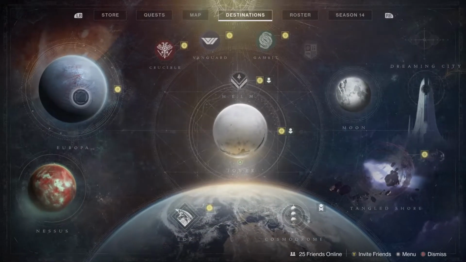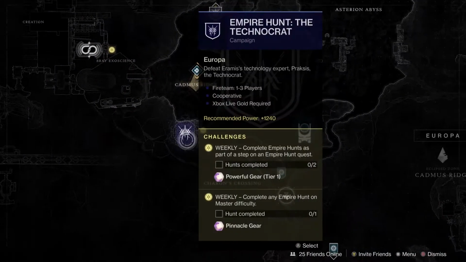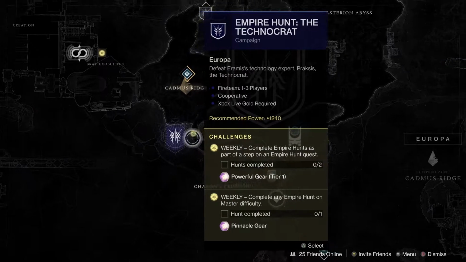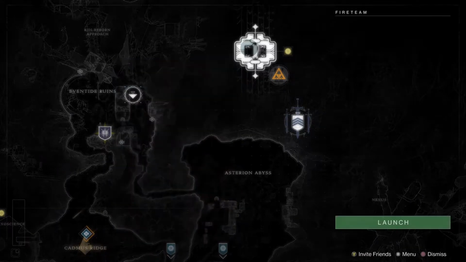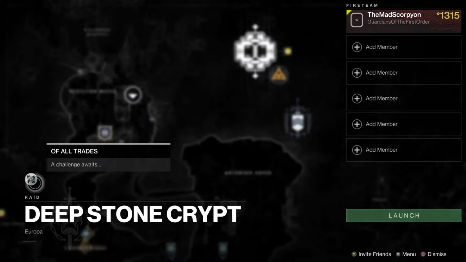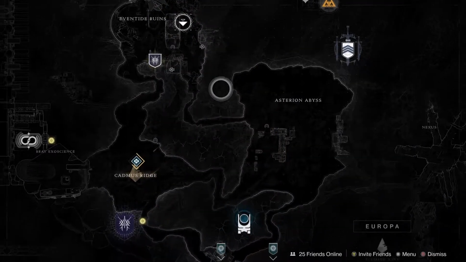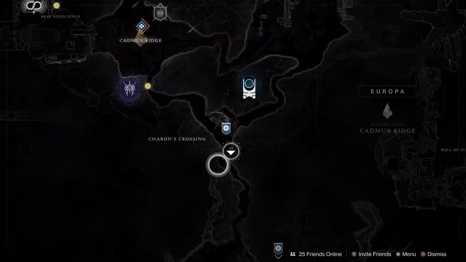Going through to Europa, we have the Safeguard Simulation, another pinnacle activity for you to do. The Technocrat Empire Hunt, another optional pinnacle activity for Master Empire Hunts. And then we also have Deepstone Crypt. It is, of all things, the Nuclear Descent Protocol challenge. Now, okay, they actually adjusted it. It no longer says Pinnacle. It actually says Tier 3 Powerful. It said Pinnacle last week, but that was not accurate anymore. Bungie has since fixed it and done the right thing. And also our Eclipse Zone is in Cadmus.